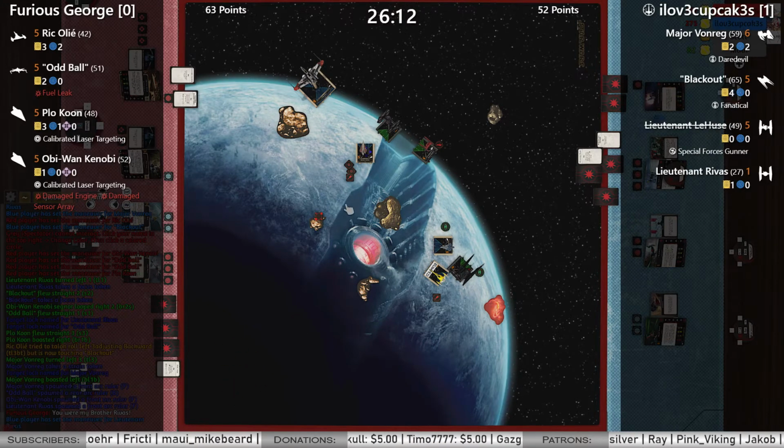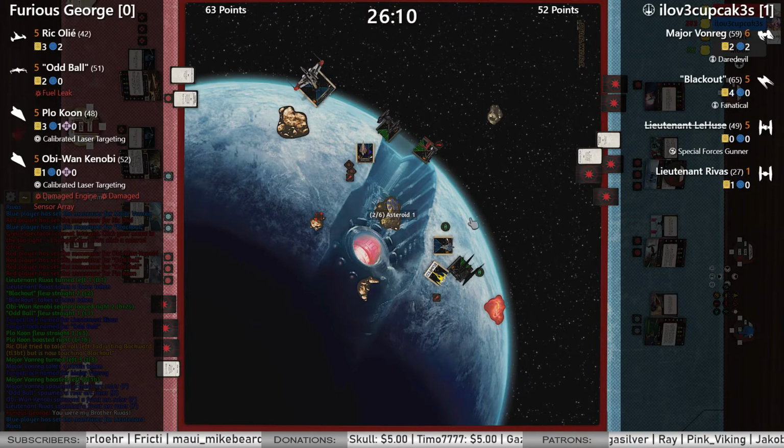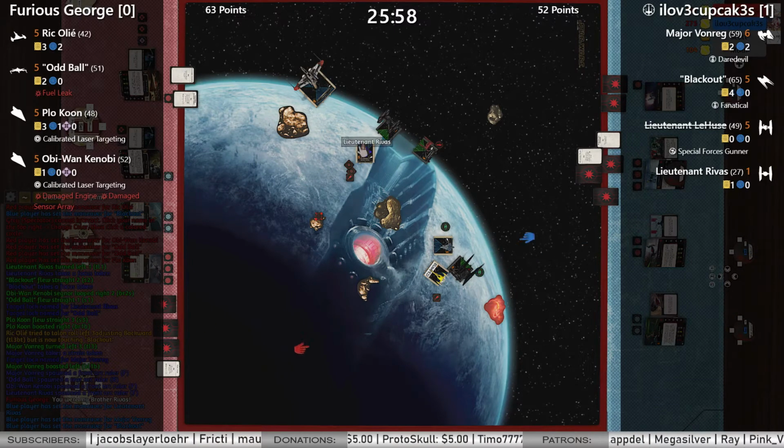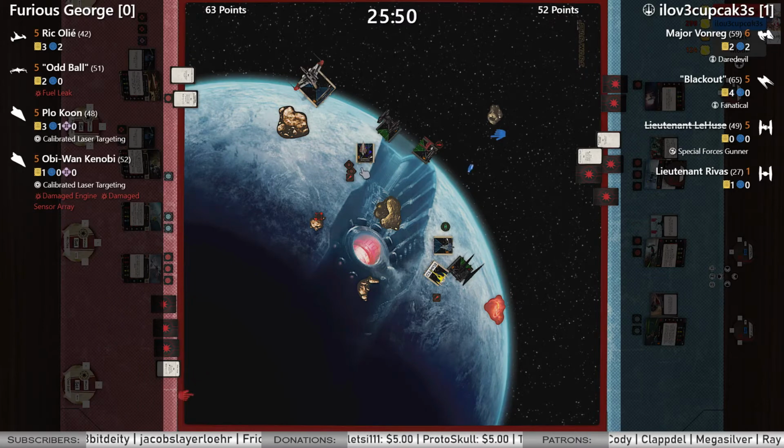All right. Wow, wow, wow. I cannot believe Obi-Wan survived that. I kind of can't believe Rivas. Well, Rivas took two damage, so fair. But that big shot here from VonReg, double modded into Kenobi. And then another double modded range one shot from Rivas. Wow, wow, wow.